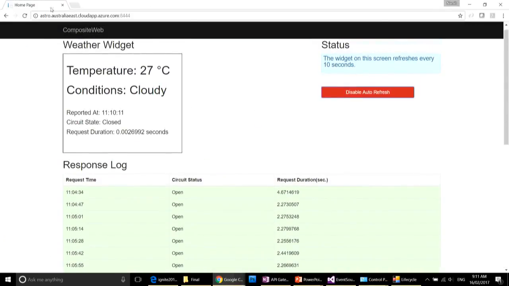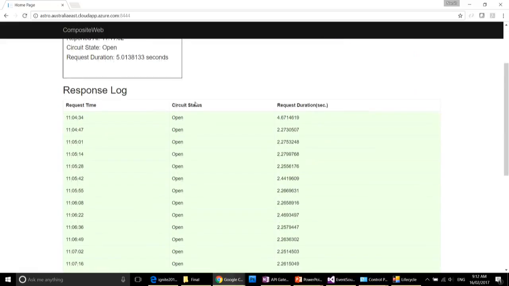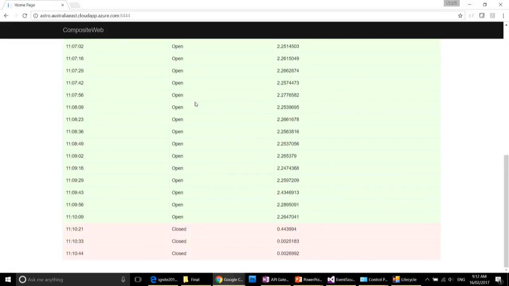And what happens if you, say, switch on the service again? I'll have to refresh it because the circuit would stay tripped for 30 seconds. So any subsequent requests that are made within that time interval won't actually go and hit the service itself until the timeout period in that circuit breaker has elapsed. Yeah, so the service is back, right?